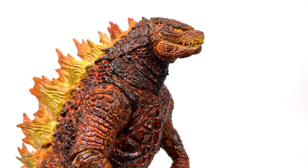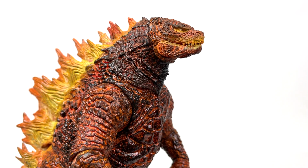I guess KOTM Burning Godzilla is forever doomed to just having mismatching body parts because the SH Monster Arts version had it, and the NECA. Actually, I think the NECA was pretty airtight. I mean, we'll take a look at that in a bit. And while I'm not going to take points off for this, this is pretty much my only complaint here.